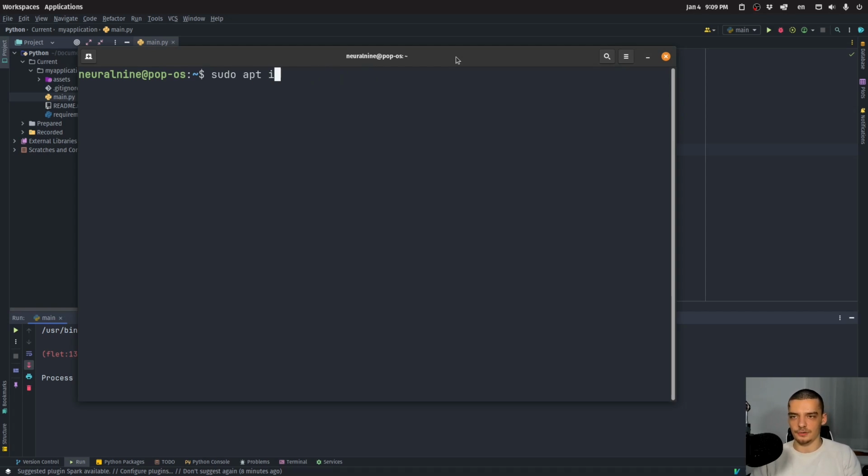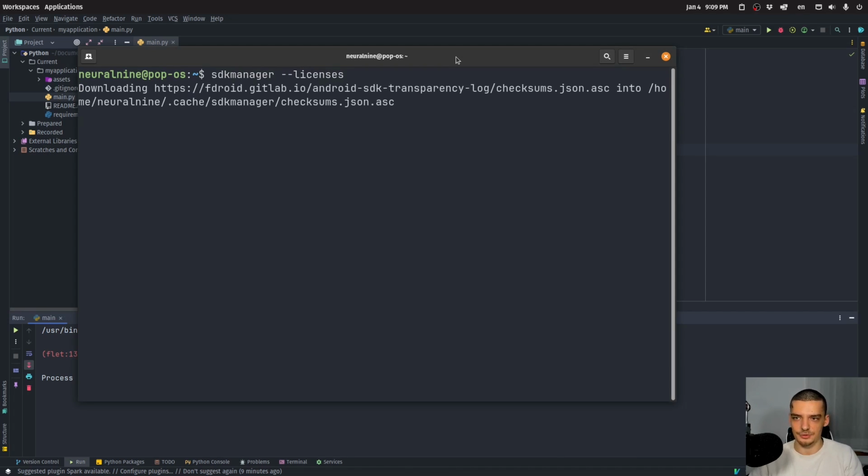Then you also want to install, with sudo apt install, android-sdk and also the SDK manager. Those are basically the Android development kit and the manager for this development kit. That's the basic tool here. And what we need to do now is we need to accept certain licenses, and we need to also run Flet in a certain way that downloads and accepts the licenses that are necessary. So what you can do in general, once you have the SDK manager installed, is you can run sdkmanager --licenses, and this is going to show you if you have to accept any licenses, then you can just accept them.